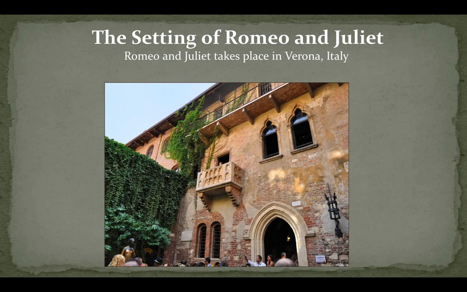This is a picture of a balcony that we might imagine that Juliet spoke from. Now, this particular area is kind of a tourist trap for people who want to see where Juliet and Romeo had their tryst. I always laugh at that because, of course, that didn't actually happen, or probably didn't happen. But we like to romanticize these types of places. So we can imagine maybe Juliet standing up here and Romeo maybe having climbed this wall and talked to Juliet from here.